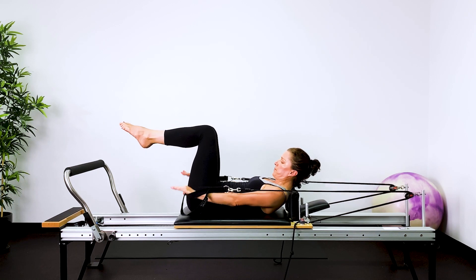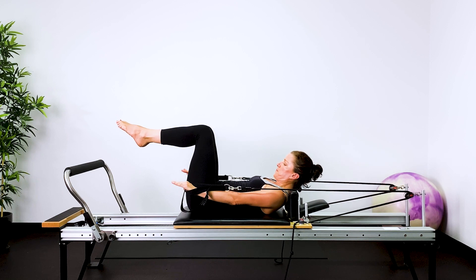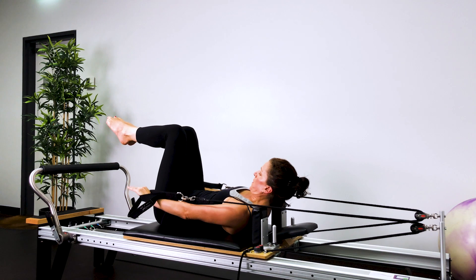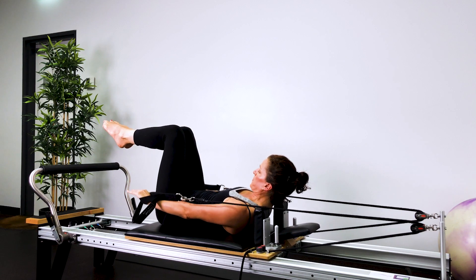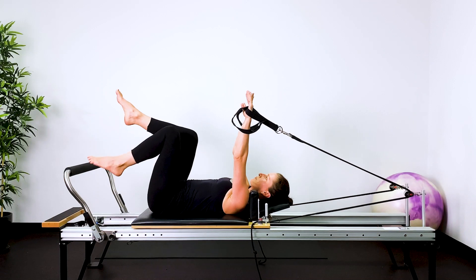With each out breath, reach the fingertips towards the bar a little bit more, lifting the shoulder blades up, pressing the lower rib cage down. Keep breathing into the lungs and the chest, drawing your belt in a notch. The movement is happening around your lungs and your ribs as opposed to your belly. Good work.